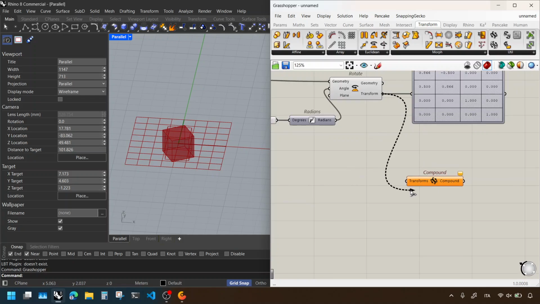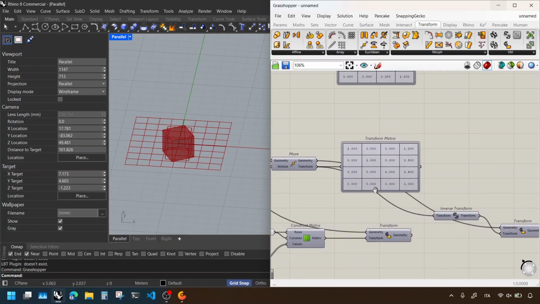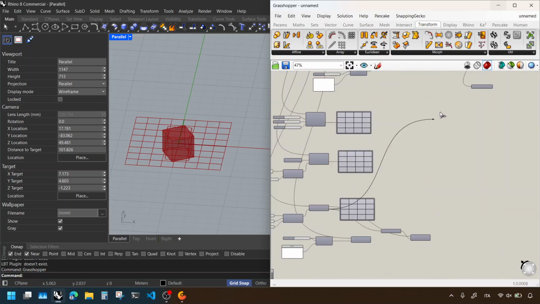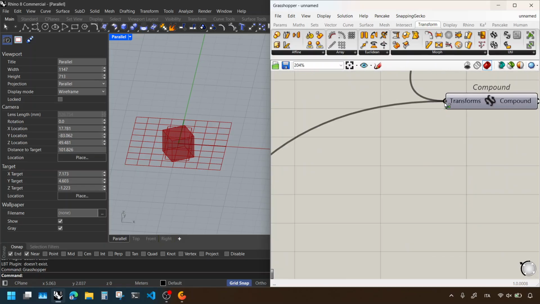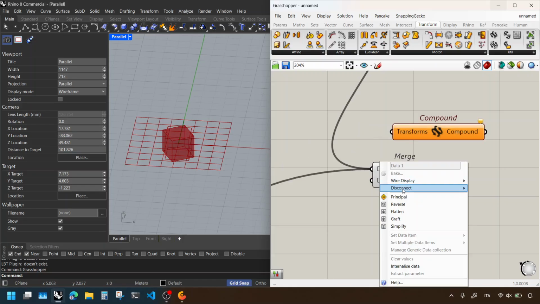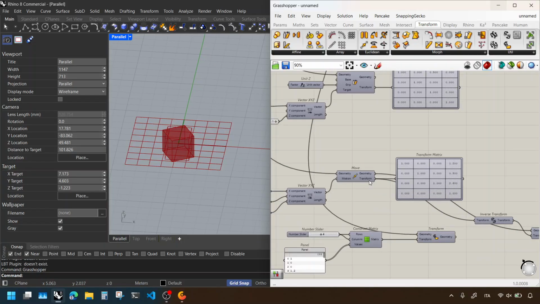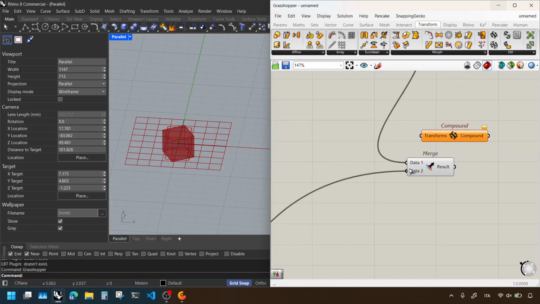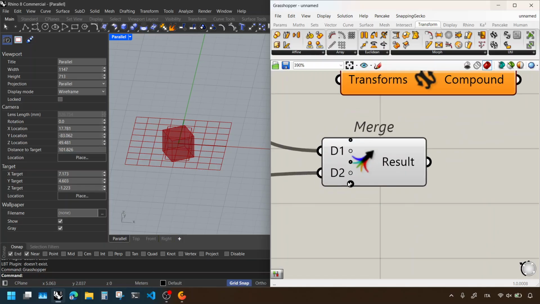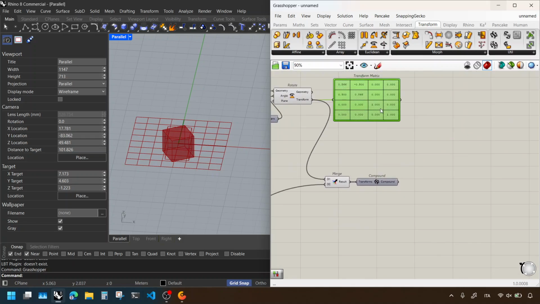So let's take this transformation of rotation, then let's take the transformation of movement here, and we will shift and put it in. So order matters in this case, so let's actually do it better. With a merge like this, let's disconnect the transform. So we get rotation first, then we get a transform of movement right here. Okay, let's delete this third input. We don't need that. Okay, so this is two combined transformations.